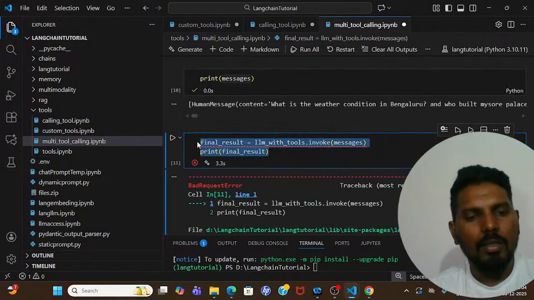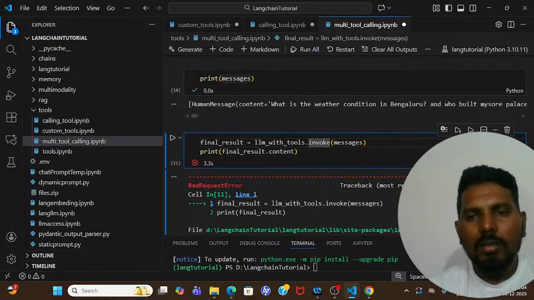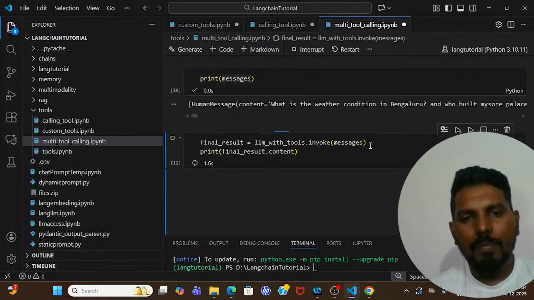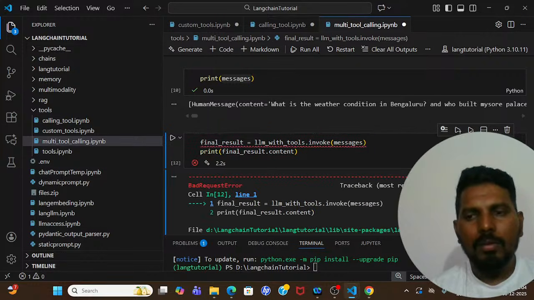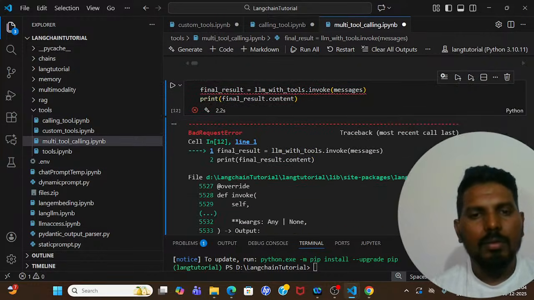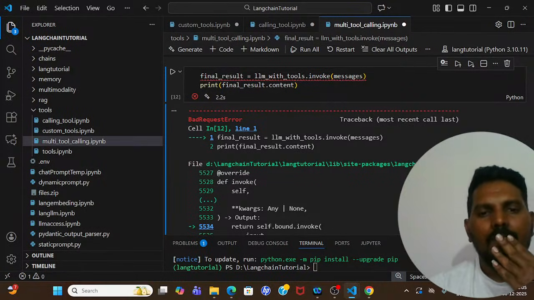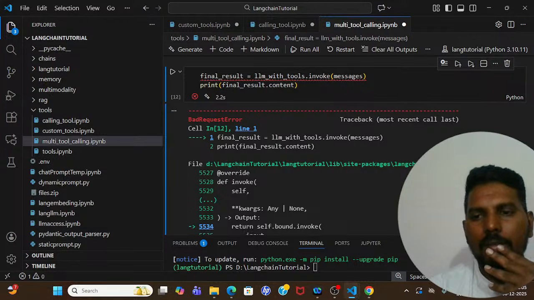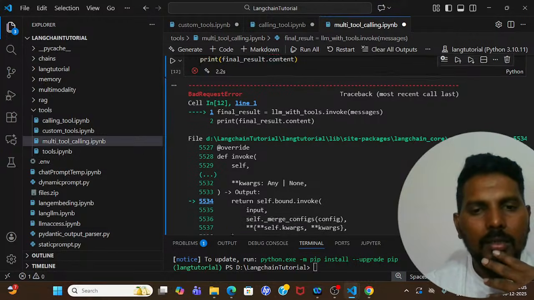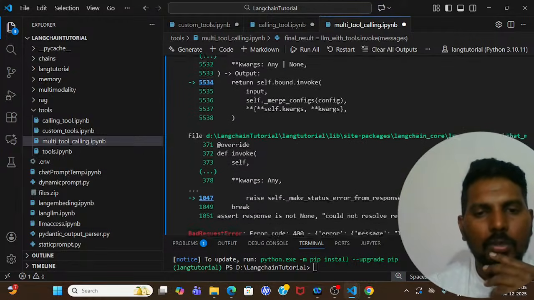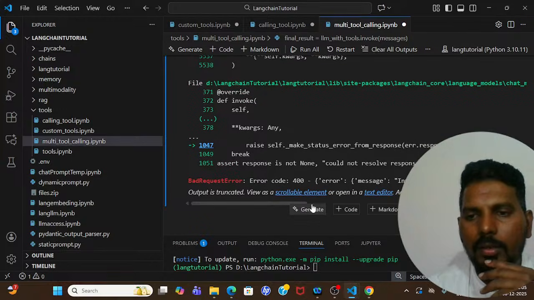Absolutely nothing wrong. Let me execute one more time. It is telling there is an error. Just give me a minute, guys. Let me solve this issue. I don't know what error it is.